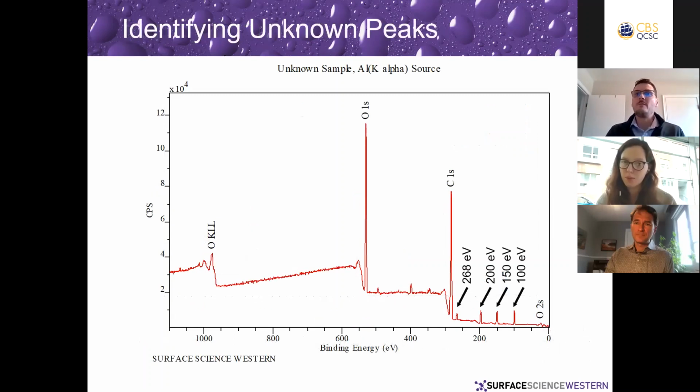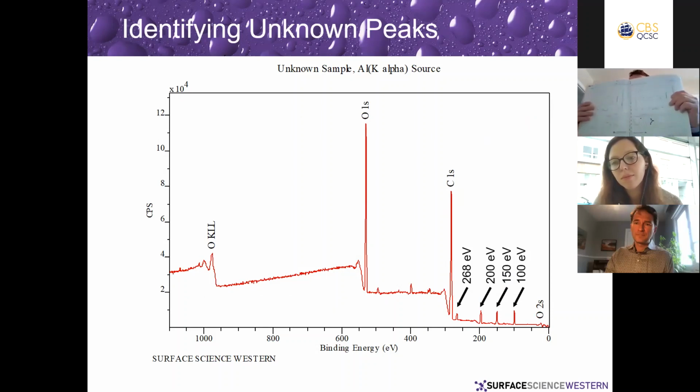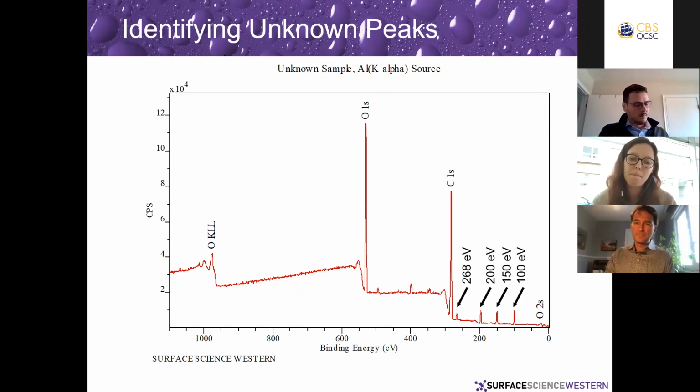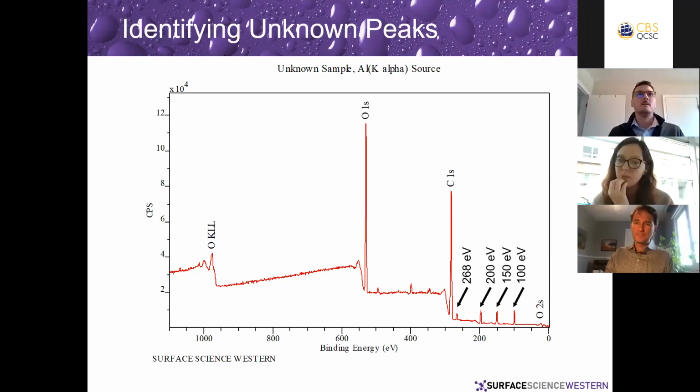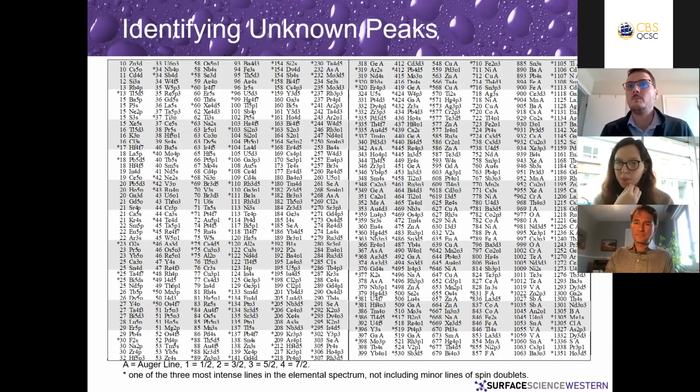If you're going to try to identify unknown peaks, how do you do that? There are functions in the software that allow you to look through libraries and see what kind of peaks you have. There are also books like this, which is the Phi reference book. This one's pretty ripped up. You can see we have spectra in there with tables telling you what common chemical states there are. We have line position tables on the back, where you can say, okay, I have a peak at 400. What could it possibly be? And you look through the table, and it could be nitrogen. So you have tables like this, where you list all the different binding energies.